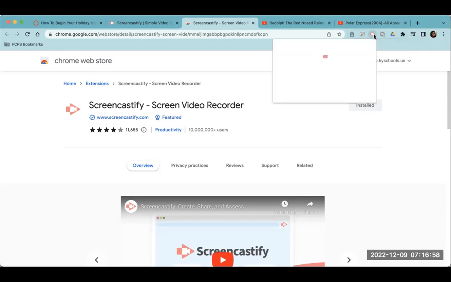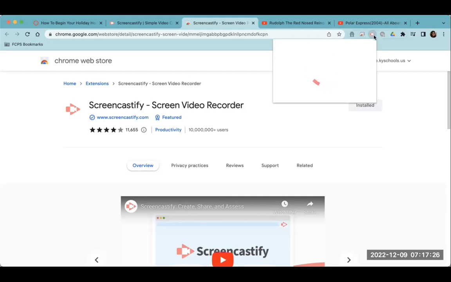Okay. Now, once you've got that button found, all you have to do to use Screencastify is click on it. And just so that we're clear, because I didn't really explain this, Screencastify records your screen. Even though you can't download things off of YouTube very easily on your school computers, this is kind of like taking a video screenshot. So we can take a recording of the things that you find online and we can use that footage. It's not 100% legal, but we're going to use it in a way that is considered fair use.